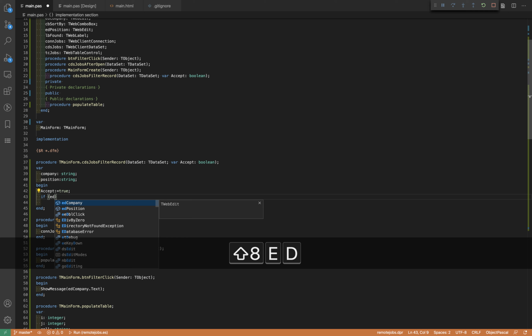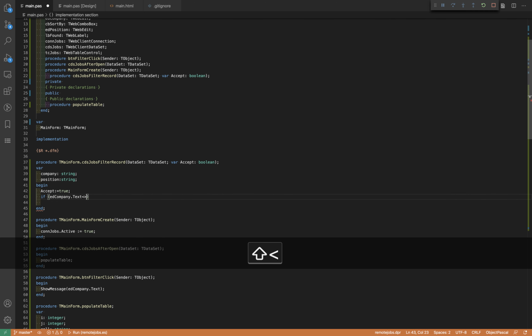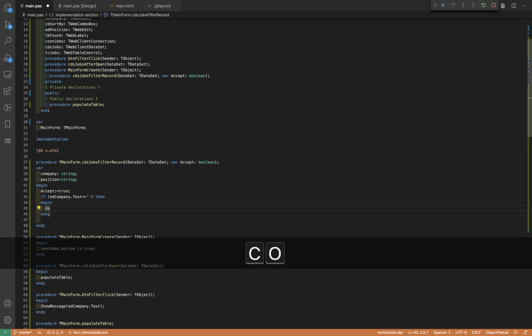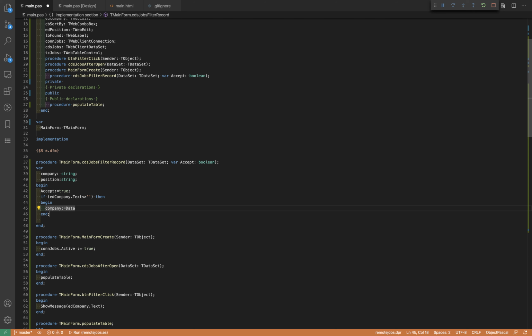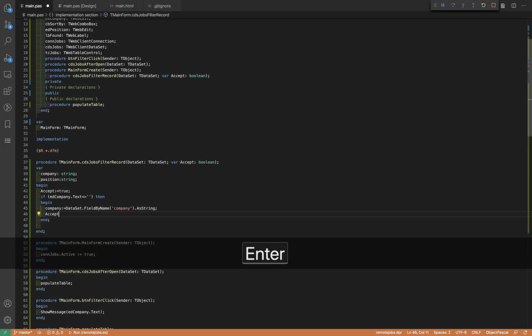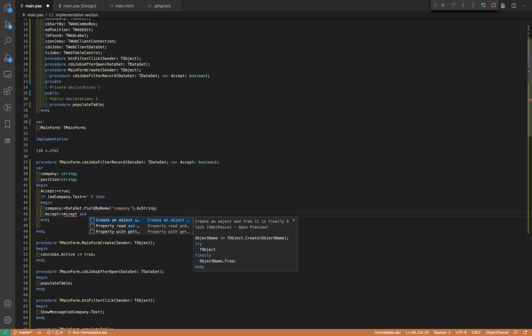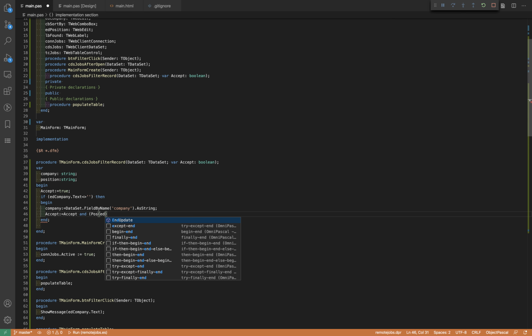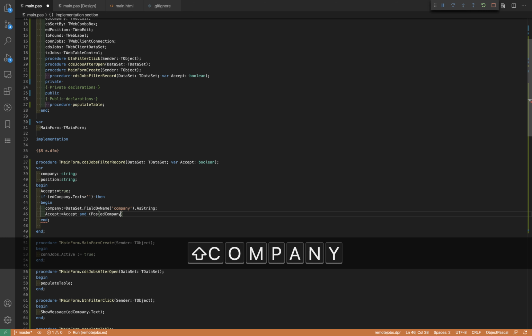If there is something in the company input field, if there is some text written by the user, then I'm going to get the company from the dataset that is being sent here, FieldByName company AsString, and then I'm only going to accept that record if I perform an operation, using the Pos function, to check whether there is some text that matches the one the user has written, and Pos of the company text is not 0.